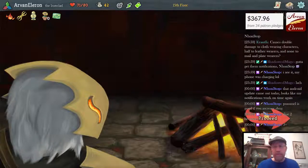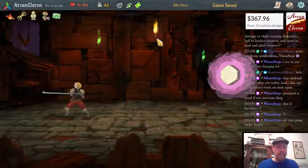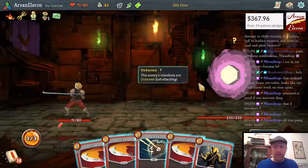Yeah, it's better. That's true, Nonstop. It's better, but there are other cards that I think I improved over that. Okay, here we go. Hexaghost time. Yeah, I'm going Strike build because of the way that my deck worked out so far.